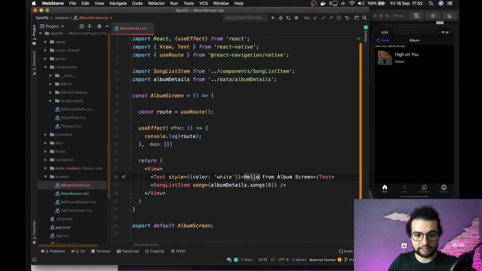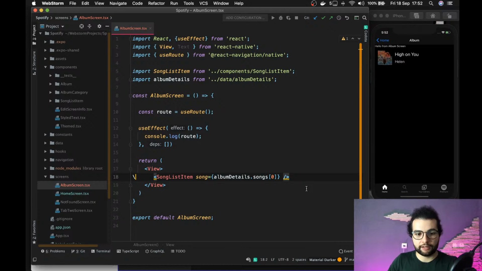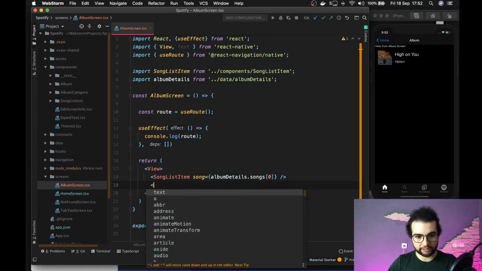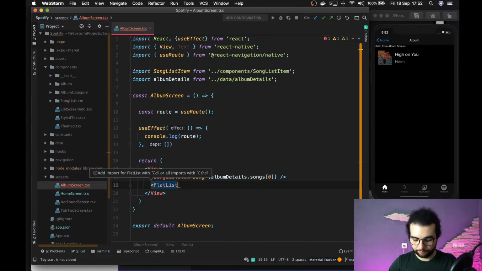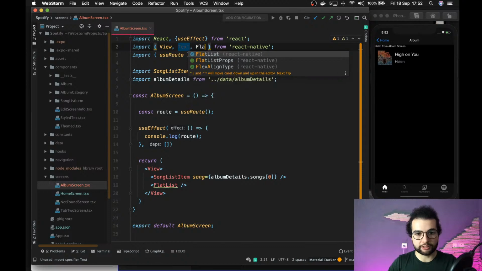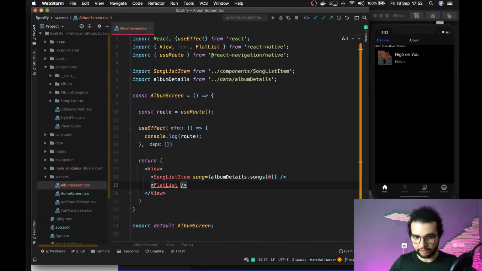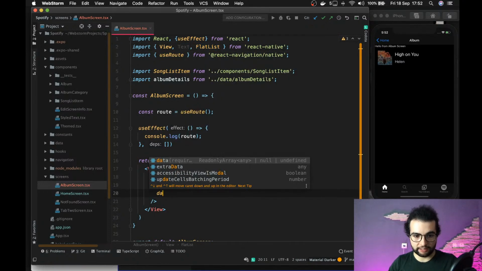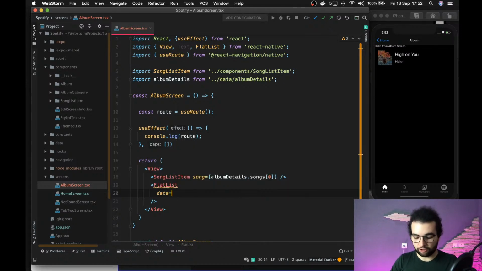Here, let's delete the text, and instead of displaying only one song, we need to display a flat list with all the songs that the album contains. So we all remember how to do that, right guys? FlatList. We should not forget importing it from React Native. And the first thing that we need is the data, the array of things that we need to display.